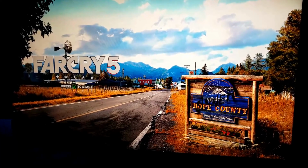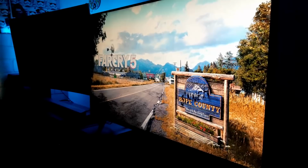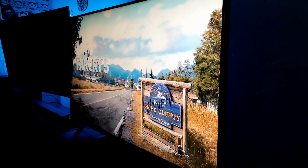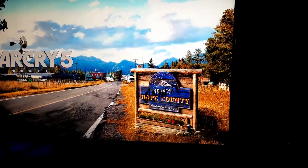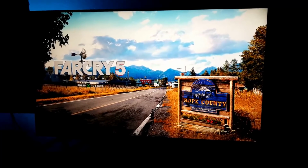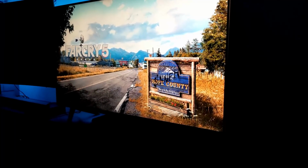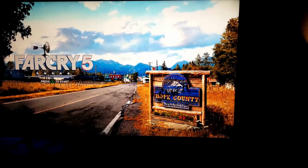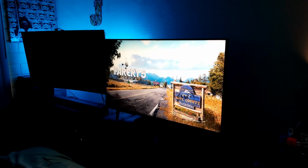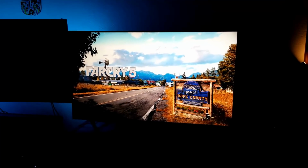All right, guys, before we continue with this video, I wanted to do a viewing angle test. In my experience right now, I do notice how colors degrade drastically once we start moving to an angle. I'm not talking about a huge angle, maybe about 25-30 degrees on the screen, and you start noticing how the colors look. Right here, for example, I'm sitting 4 feet away from it and facing right forward at the TV, and right when I start moving around, you notice how the blue on the sign that says Hope Country starts to degrade and wash out. It's very noticeable. Now I'm going to move away 7 feet. Here we go, 7 feet from the screen, and as you guys notice, same thing. The colors degrade a lot once we are at an angle.